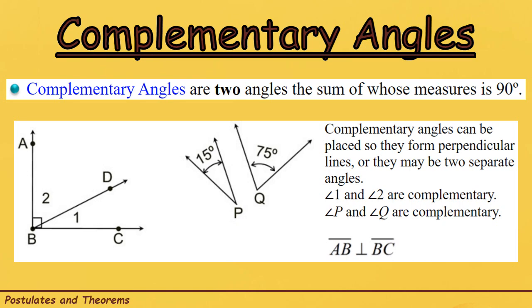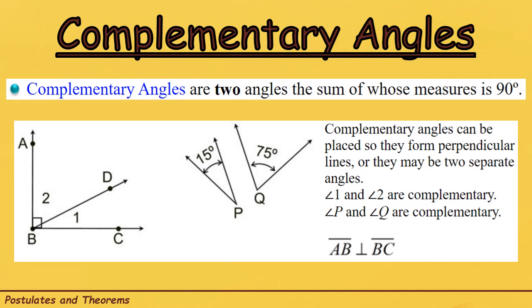Let us have the first given figure here. Kung mapapansin natin, meron tayong angle ABC. Yung angle ABC is divided into two angles. Na-divide pa siya sa dalawang angles. Yung dalawang angles na yon is angle 1 and angle 2. Angle 1 and angle 2 are said to be complementary. So kung ang angle 1 at angle 2 ay complementary, therefore, the sum of the two angles is equal to 90 degrees. Angle 1 plus angle 2 is equal to 90 degrees.